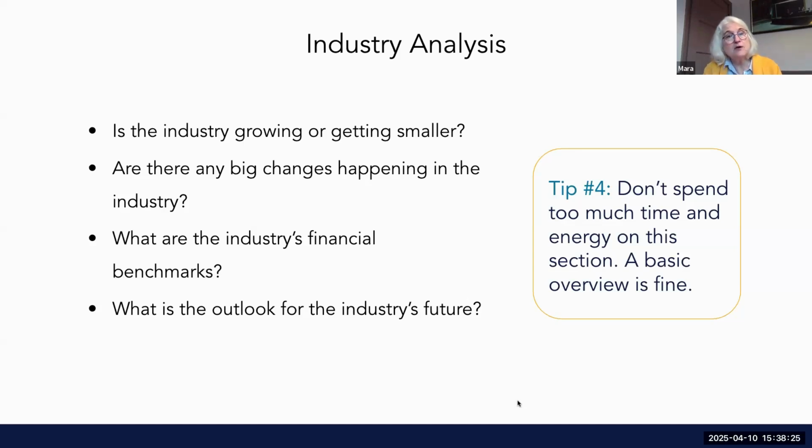I'm going to use the example of restaurants because you can find those so easily about that industry, the restaurant industry's financial benchmarks. For example, in the restaurant industry, the inventory costs, what they call cost of goods sold, has historically been about 30%. Labor costs in a restaurant have historically been about 30%.